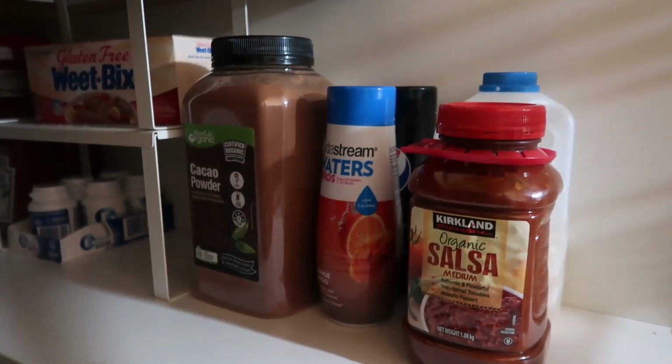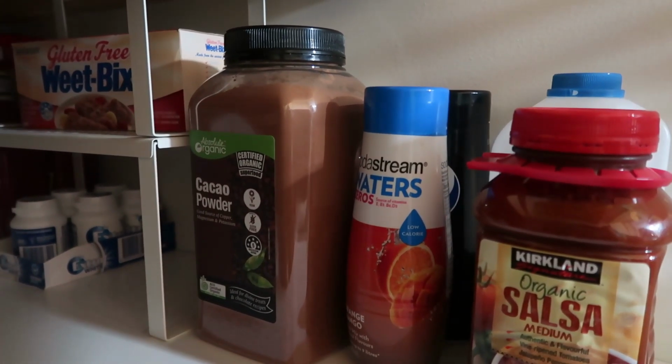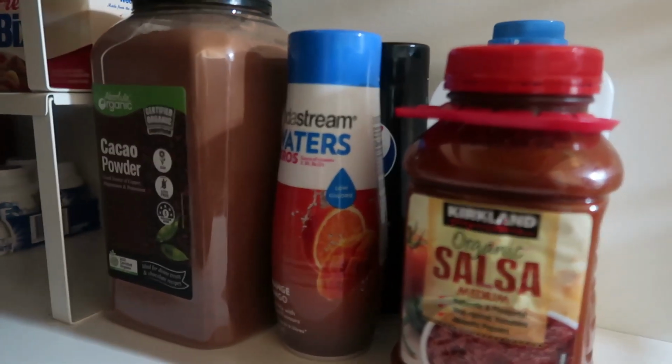And then if we go down the back, now I know you guys probably think I'm really super stocked after my Costco haul, but I'm really not. Not in this type of thing, because most of my last Costco haul was meat. And the expense was meat. So these type of pantry items I get from ALDI.